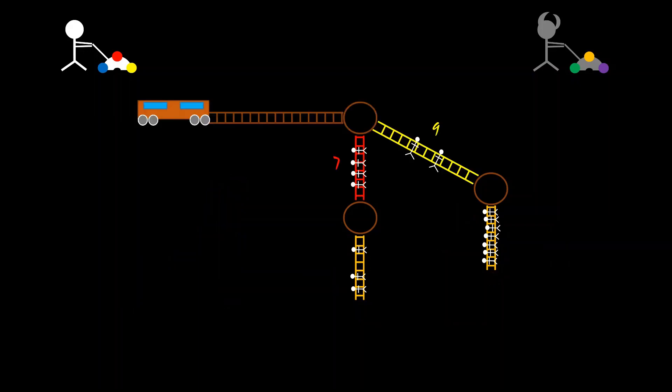And now that you've fully narrowed down what the demon is going to do, it's a straightforward choice for you. If you choose red, 7 total people get hit. If you choose yellow, it's 9. 7 is less than 9, and as a consequence, you're going to choose red. And thus we have derived our solution. You choose red, and the demon chooses orange. 7 people in total get hit by the trolley.